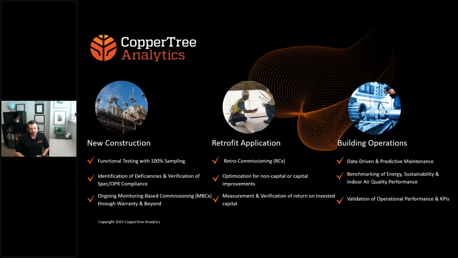The next thing that we do quite a bit is retrofit applications. That is going into existing buildings, applying the technology, and helping with optimization of the performance of the building, both for energy and, more and more now, for maintenance measures as well, which we'll talk about in the next bucket. But with retrofit, typically we're associated with decarbonization, retro commissioning, continuous optimization. The automated system optimization piece has a lot to do with retrofit, as well as the FDD tool.